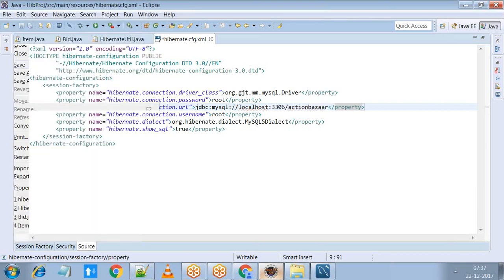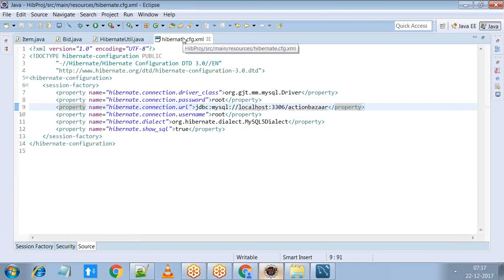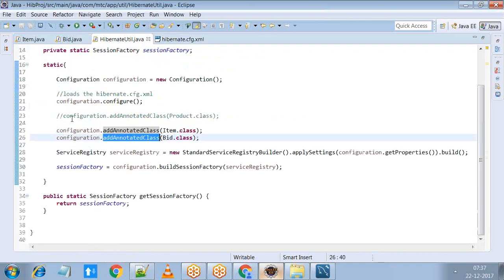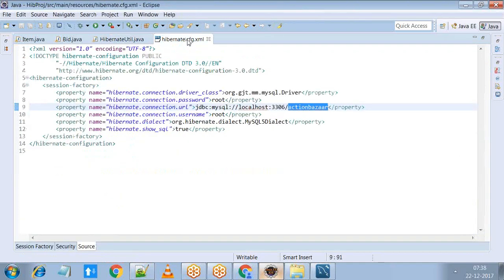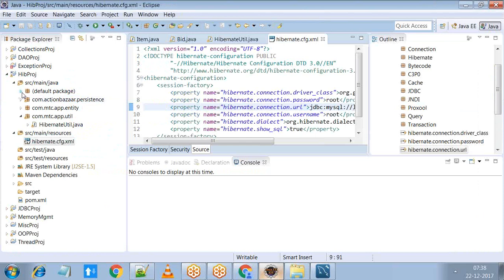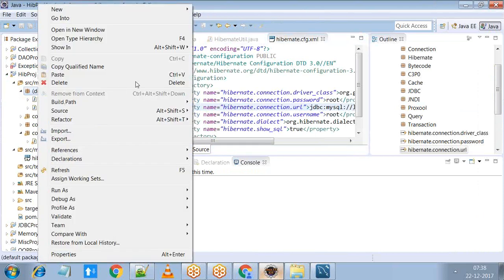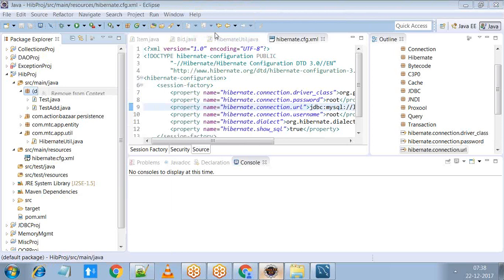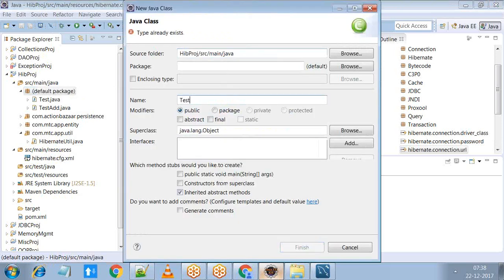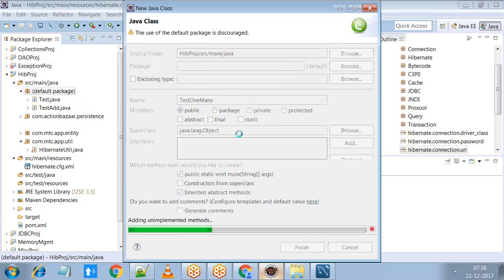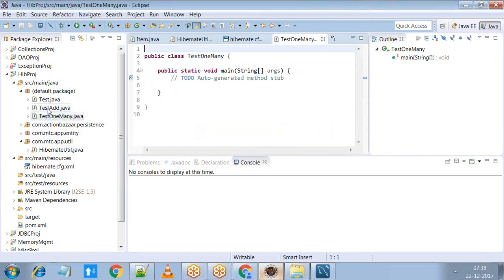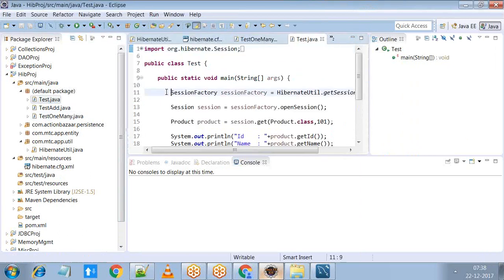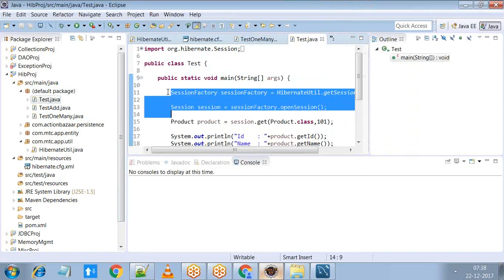Okay, and now let's test this association. Here the schema name I've changed to action buzzer. I won't use the product table or the product class here. Now let's test this association and see how Hibernate helps us in managing it. Test one-to-many. Again, we create a session factory and session for this purpose.